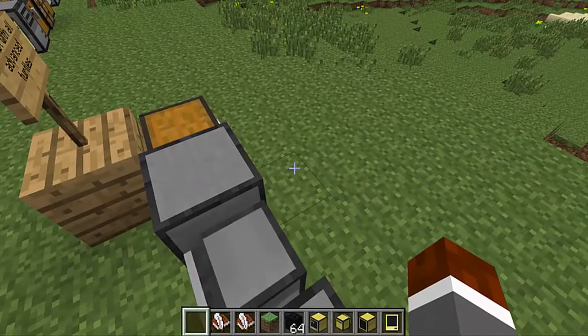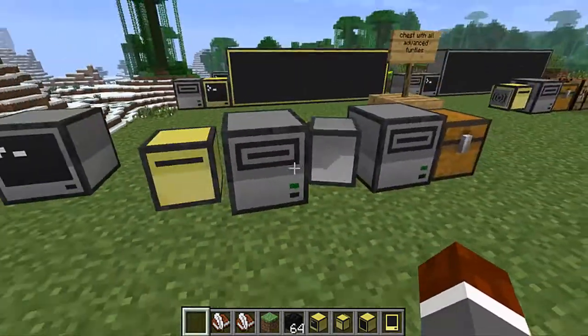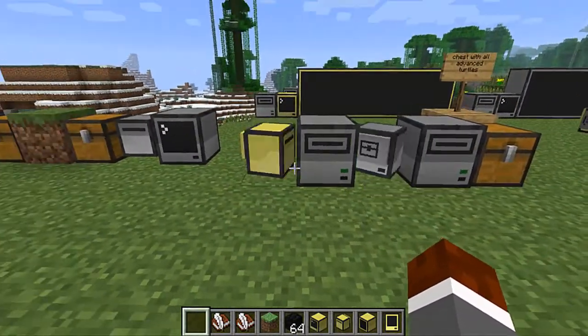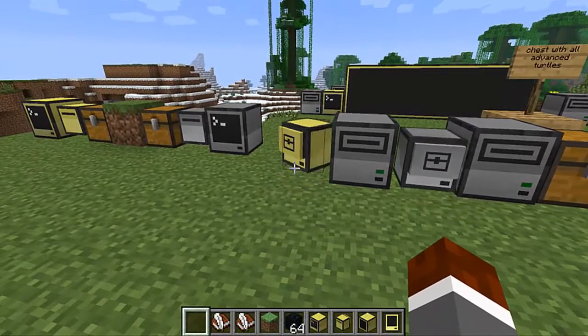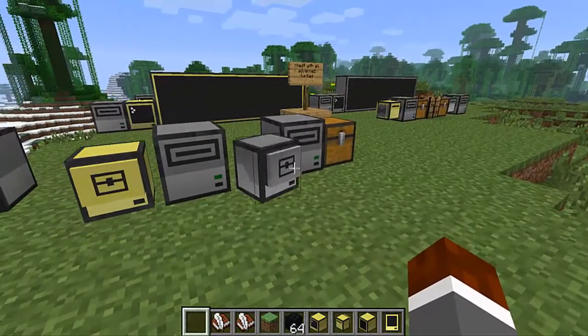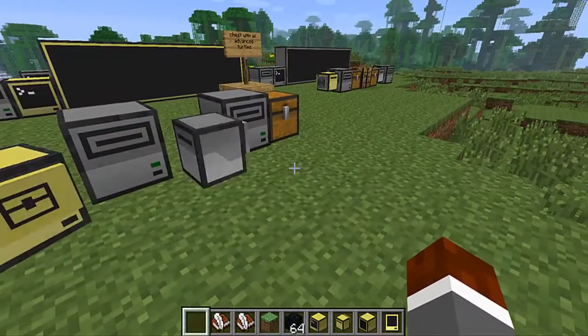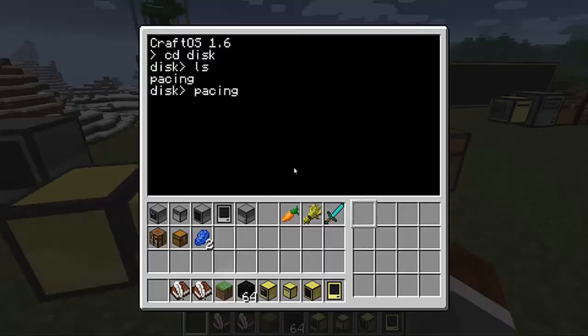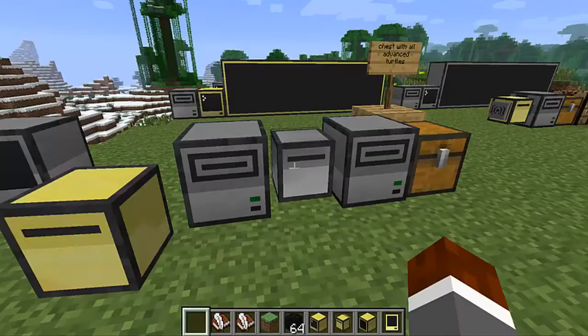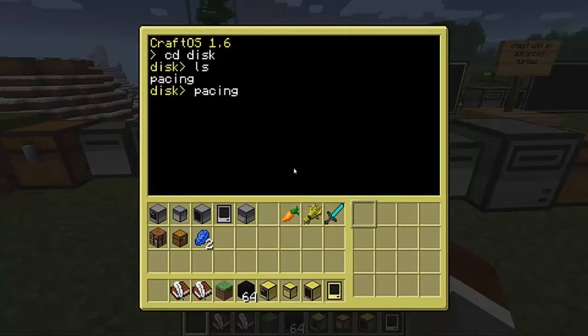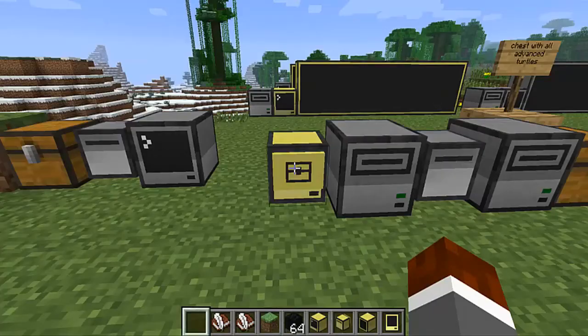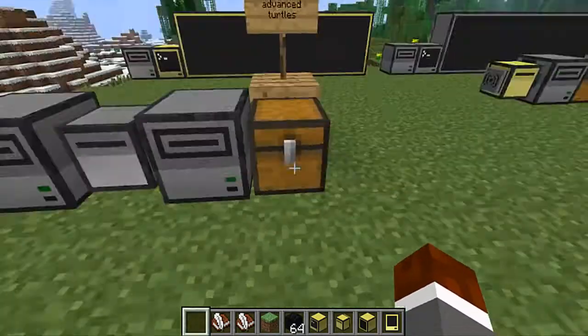The exact same thing as the advanced turtle. So any code I've used in the past for a normal turtle, you can use with an advanced turtle. I'm going to quickly stop those because I don't want them to keep doing that forever. Okay, perfect. Doesn't matter that that's behind.